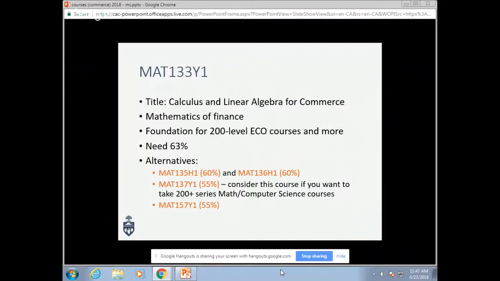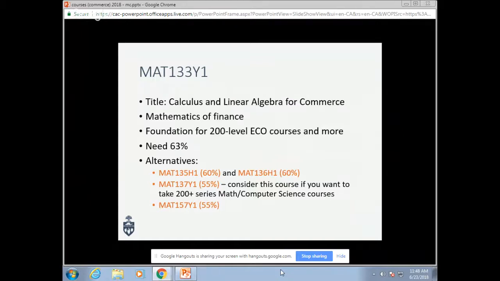Alternatives are the other math courses that I already mentioned. So there are 3, I guess, other levels of courses you can take. They're all 100 level courses, but within the math department, they offer other alternative courses for students going into programs that perhaps need a stronger foundation in math. Math 135 and 136 are generally for students that are going into one of the life sciences programs. 137 is for students who are interested in going to computer science, actuarial science, and statistics. That's a slightly more difficult course in calculus.